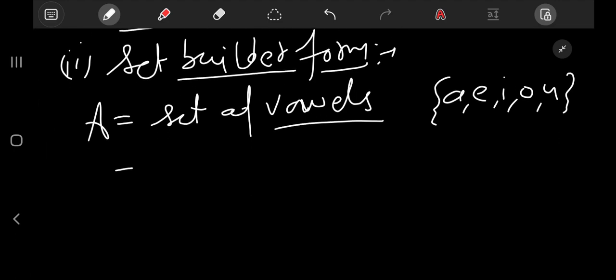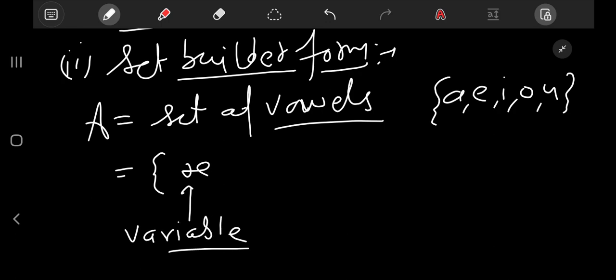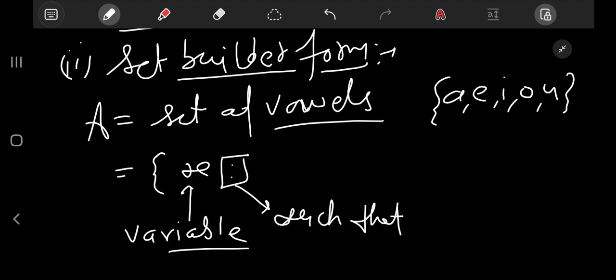So we represent it by a variable. We write, enclosed by the same type of brackets, bracket start, x, a variable, x such that, this symbol represents such that, x is a vowel.